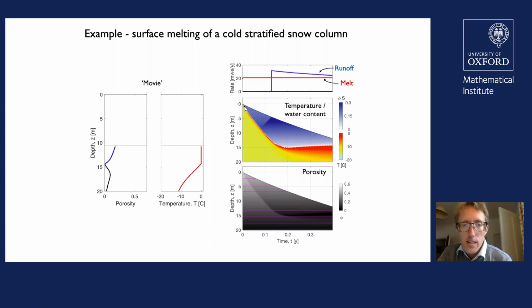But you could do some interesting asymptotic approximations of this model to work out what's the speed at which this front goes in, which is not just controlled by the amount of water that's infiltrating, but it's also controlled by the temperature of the snow underneath because of this refreezing effect that's going on at the front. And you can see that as you go across that front, the porosity has a jump because of the refreezing that happened.